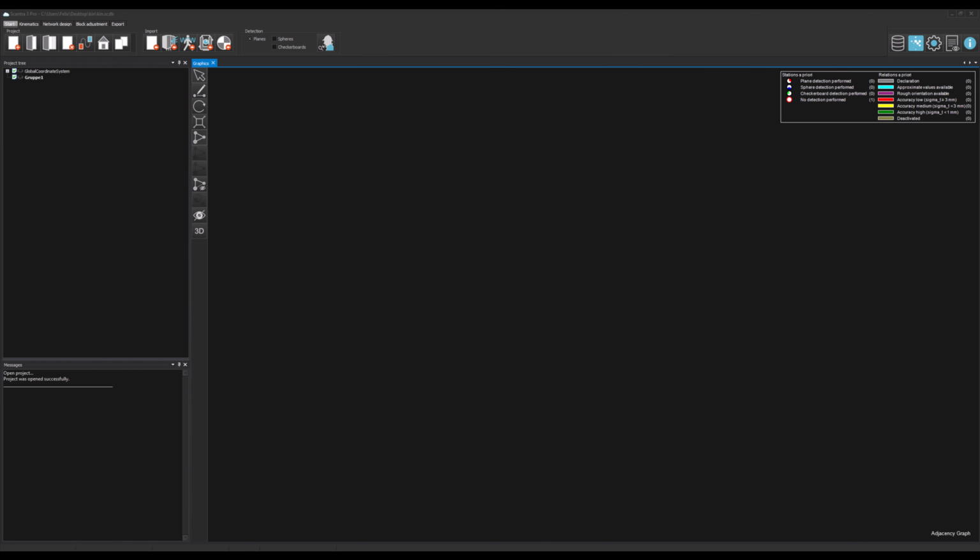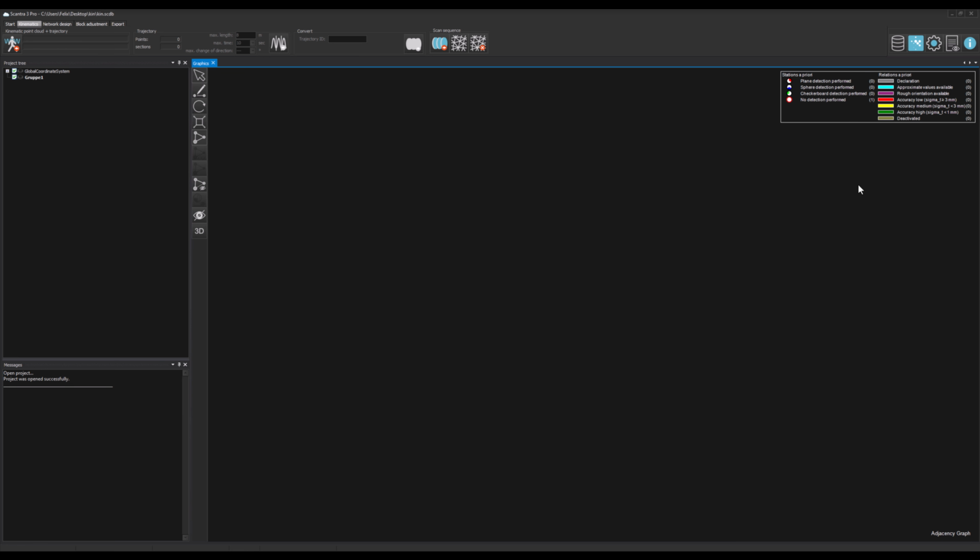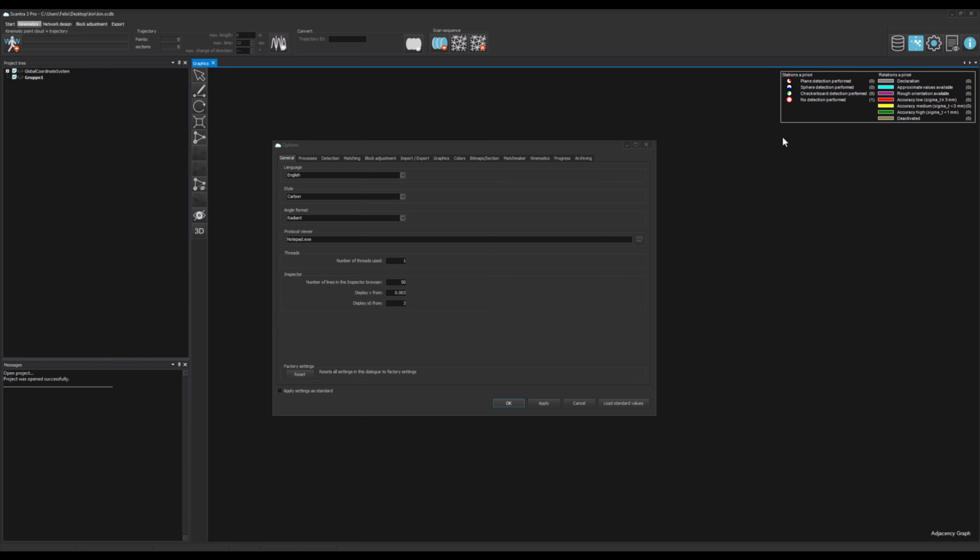If this button is clicked, the interface navigates to the Kinematics ribbon and opens two consecutive dialogs. The first allows to assign a trajectory file, while the second one is used to select the corresponding point cloud. Please note that the format of the trajectory file must first be selected in the settings.